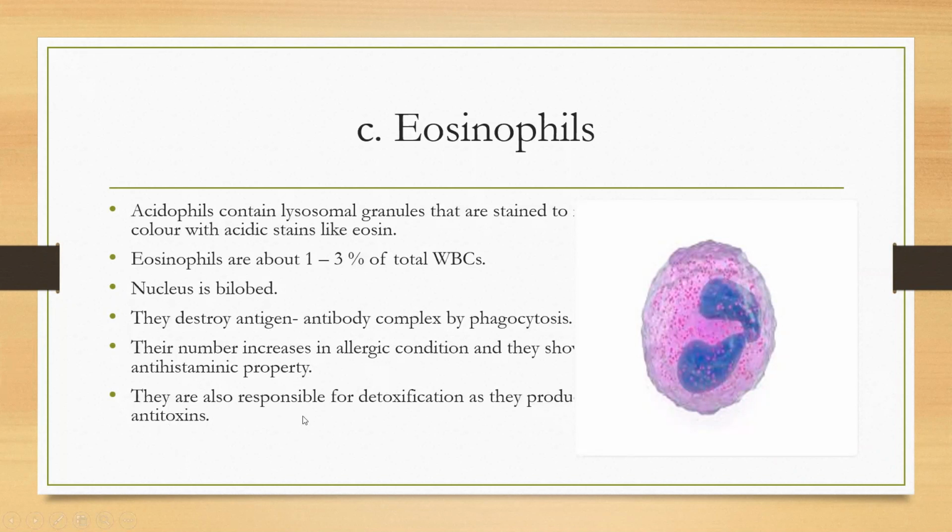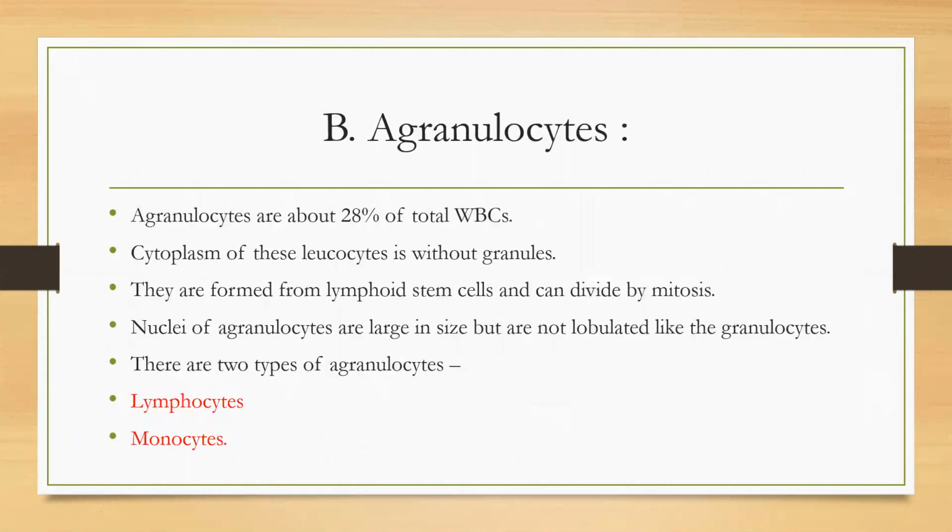Now, the function of eosinophils is what? They are responsible for detoxification as they produce antitoxins. Antitoxins are molecules that act against toxins which enter your body. So they are responsible for detoxification. Detoxification means removing poisonous or toxic substances from the body. So these were the types of granulocytes.